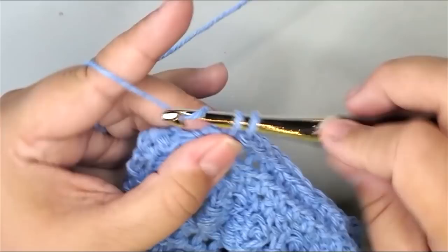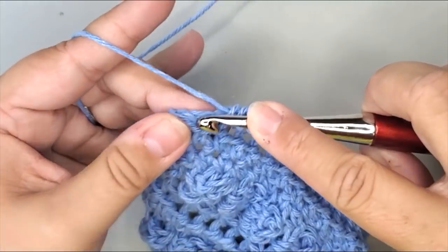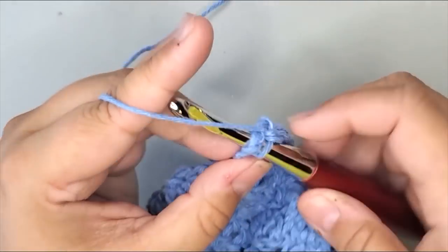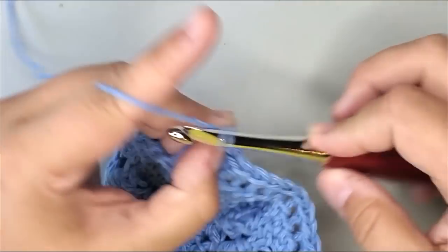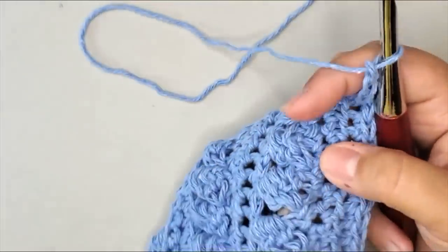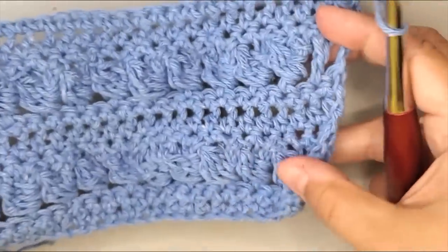So I figured it was a good day to just sit and do a washcloth with everybody. Alright, now, that was our single crochet row, so we're going to chain three. Two and three, and we're gonna start another block stitch row. You guys like the way that's turning out so far?